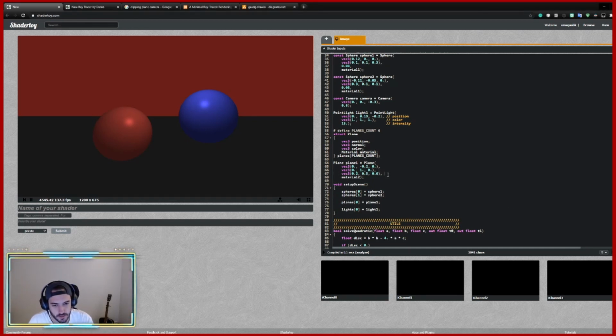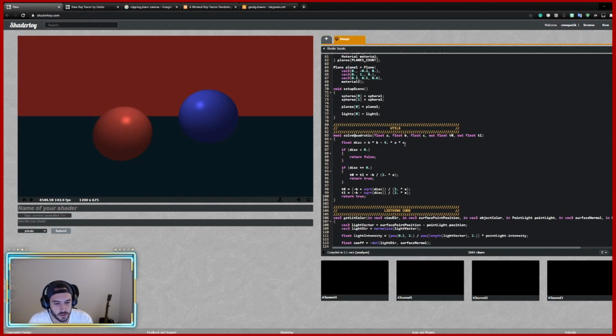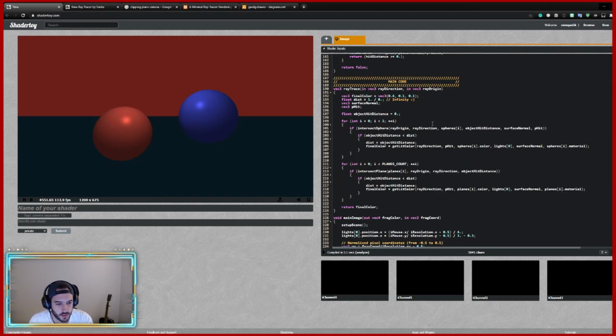It looks quite dark. Now it's super weird. Okay, let's see what other parameters we have. So we have this one. Oh yes. Okay, this is a problem.